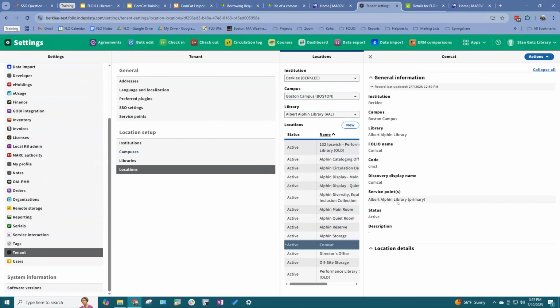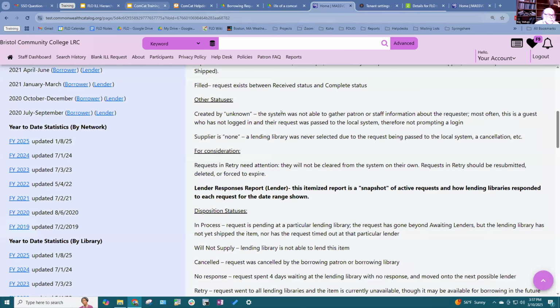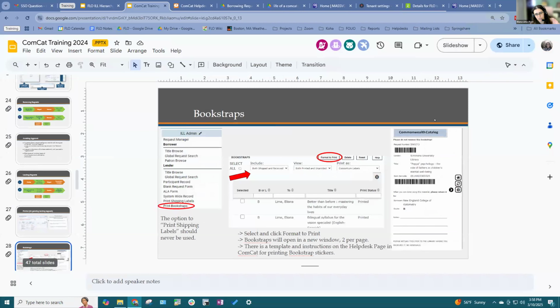Perfect. That's what we chose, so that's where all the circulation should be happening, hopefully. I do all the check in and check out at this office and then send things over to Stan Getz already checked in or out as needed. Interesting. All right, that makes sense. Any other questions before we move on?